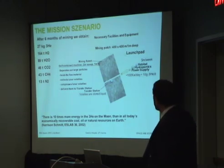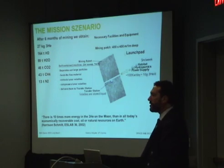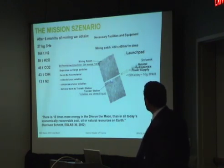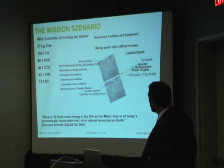And they're planning to mine units 400 meters by 400 meters by 1 meter. That is to say, they're going to mine in units of 160,000 cubic meters of lunar regolith. And then they're going to do it at a rate of 5 cubic meters a week. So it's going to take them a long time. And you can use robots to do this, and they're also going to generate a number of other resources: hydrogen, water, carbon dioxide, methane, and nitrogen.